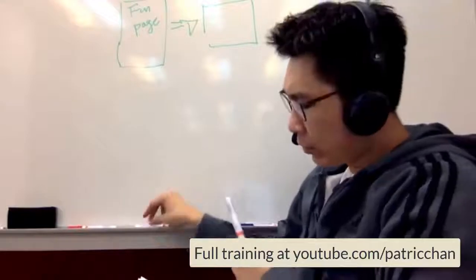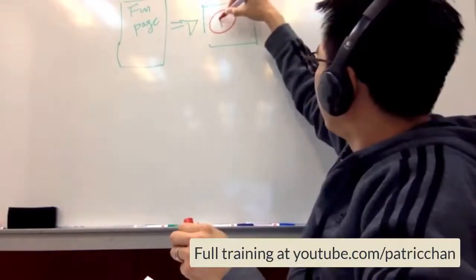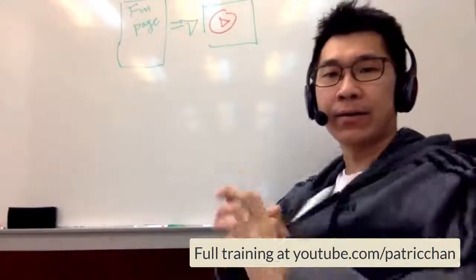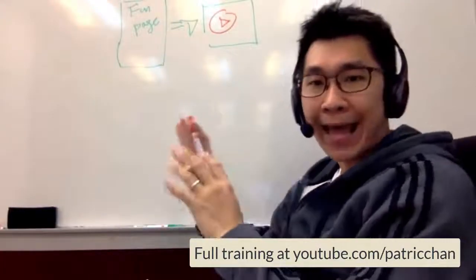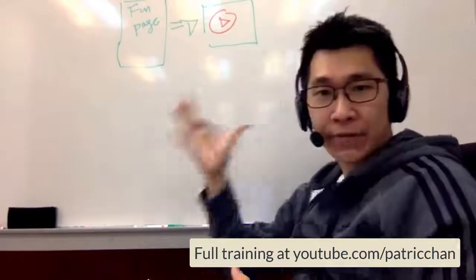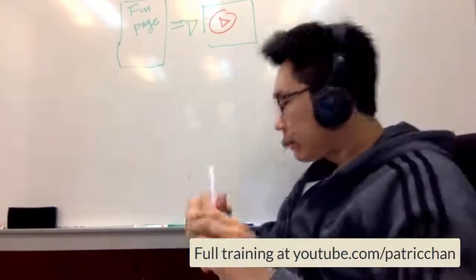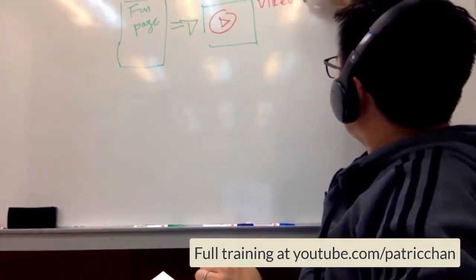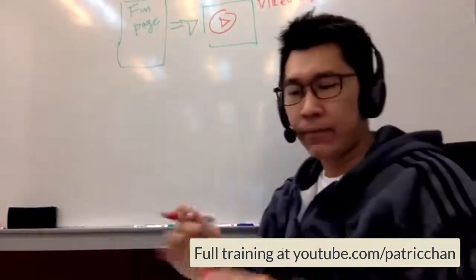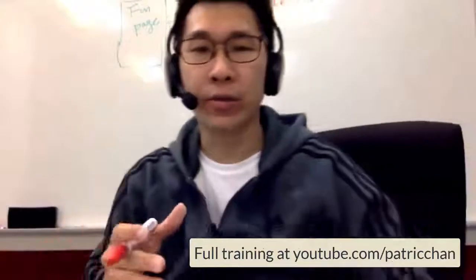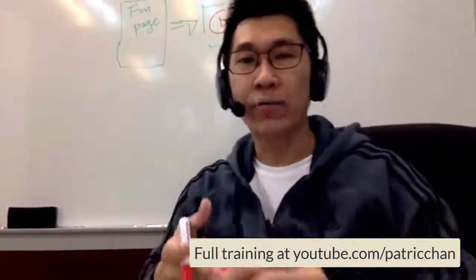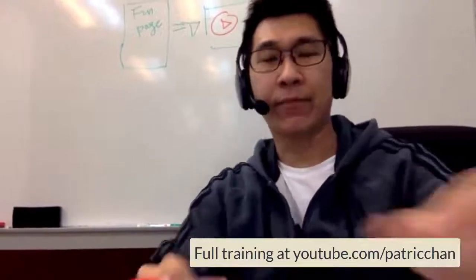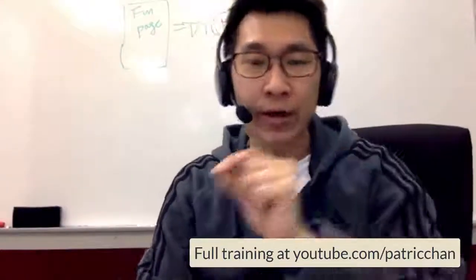And how do you use Facebook to promote your chatbots? The way you do it is you run a video ad. Technically it's called a video ad because the ad is basically a video. And the objective of this video ad is to get send message. So the objective is not to get clicks. The objective is not to do anything else except getting someone to click on the send message.